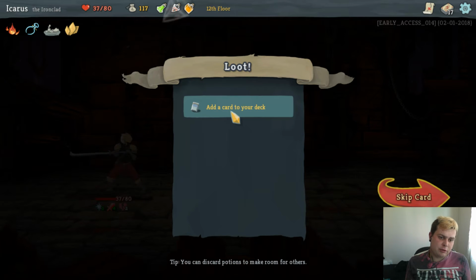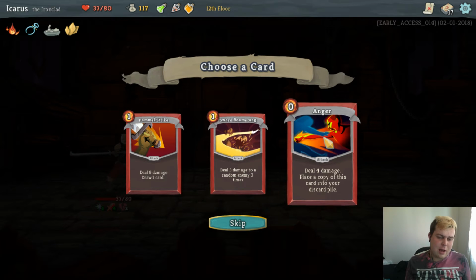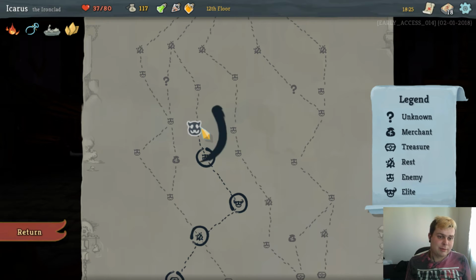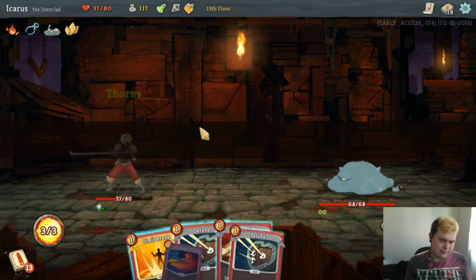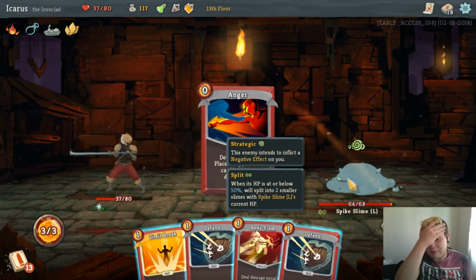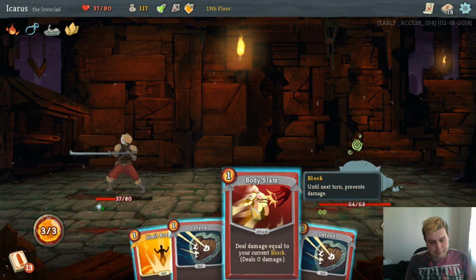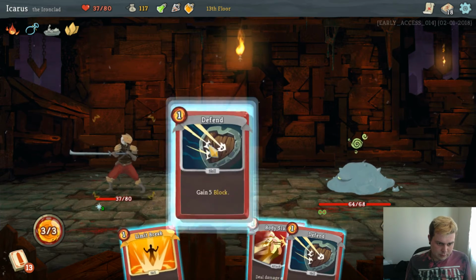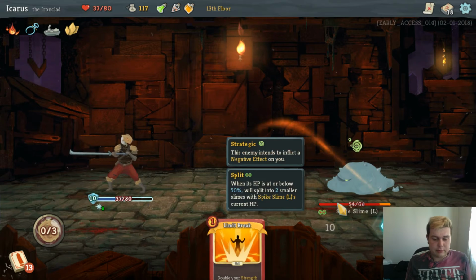Discard that, get some strength. And we've got anger. I like anger. I'm going to take some anger. And I'm going to have anger. Alright, so anger. And it has doubled. I now have 2 anger cards in my deck right now. Alright. 1, 2, and then we're gonna do that.